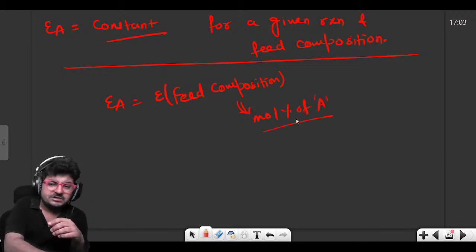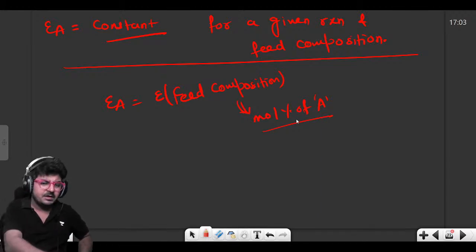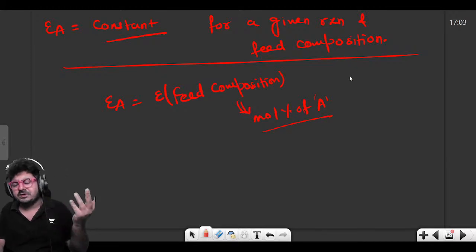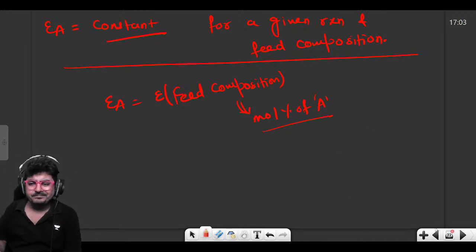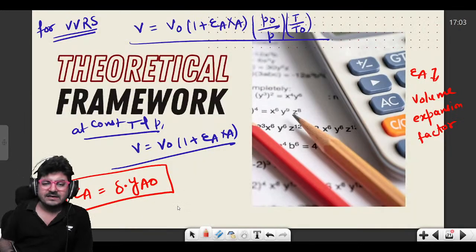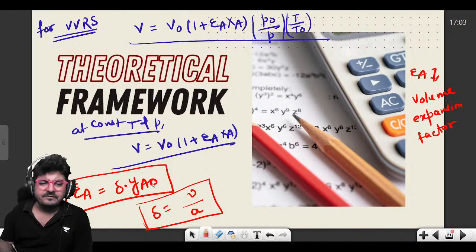ठीक है, ऐसा भी हो सकता है कि फीड कंपोजिशन में A चेंज नहीं हो रहा, बाकी सब चेंज हो रहा है, दैट इज पॉसिबल, है ना, बट मोल परसेंट ऑफ A इज कांस्टेंट, तो एप्सिलॉन A तब भी कांस्टेंट रहेगा, तो इसलिए इन जनरल फीड कंपोजिशन हम बोलते हैं, बट टेक्निकली इट शुड बी लाइक मोल परसेंटेज ऑफ A. ओके, तो डेल्टा क्या होता है यहाँ पे? डेल्टा होता है किसी भी रिएक्शन के लिए ओवरऑल स्टोइकियोमेट्रिक कोफिशिएंट डिवाइडेड बाय स्टोइकियोमेट्रिक कोफिशिएंट ऑफ A. And I hope you guys know how to calculate the overall stoichiometric coefficient. Okay, and y naught is the initial mole fraction of A in the feed.